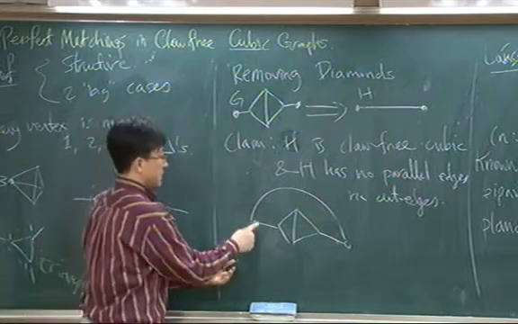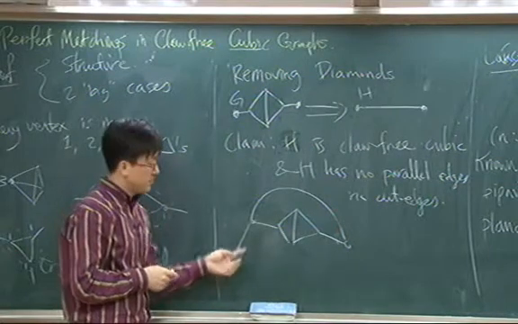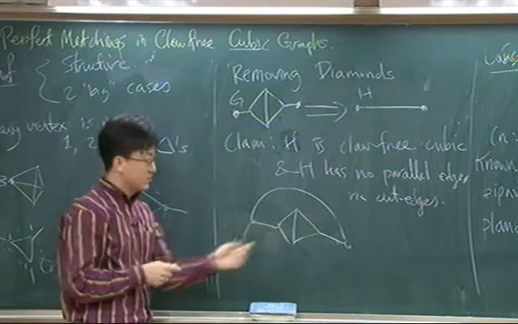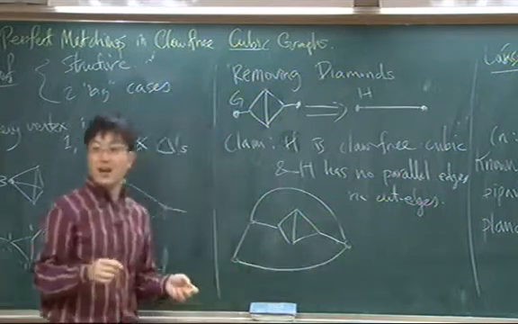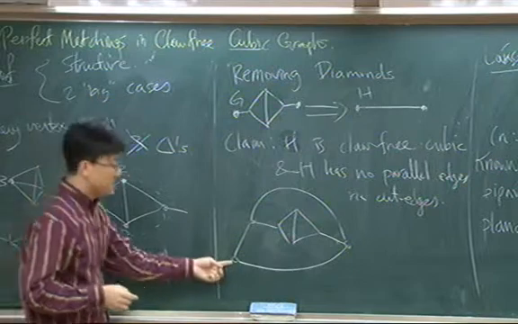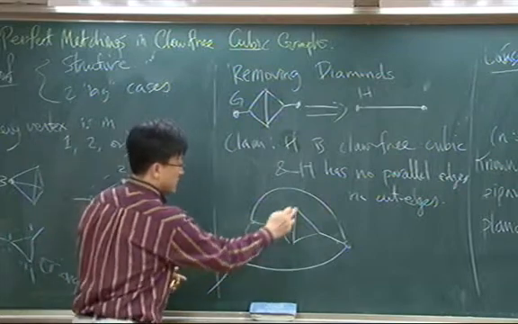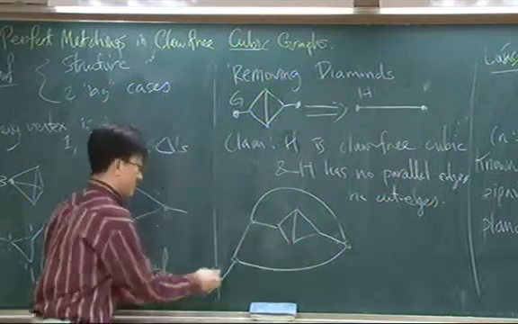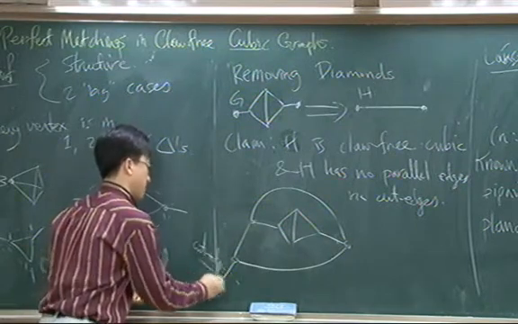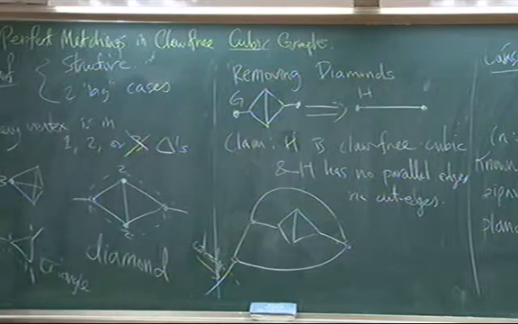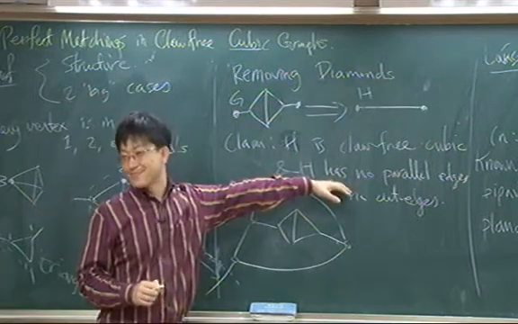Then if you look at this and that edge and this edge, that's a claw. It cannot be a claw, but this vertex has degree 3 already. So the only way to make sure that you have no claw is to have this edge. Right? And then this vertex has degree 2, so you have some edge like this. And then all other vertices here have degree 3. And then this is a cut edge in G. Well, initially we said our graph has no cut edge, so that's not possible. So you don't create parallel edges.